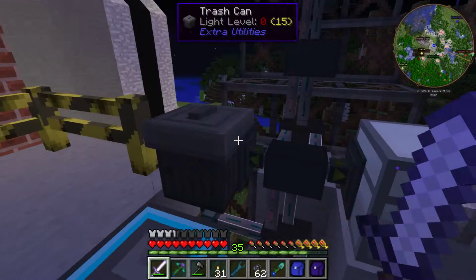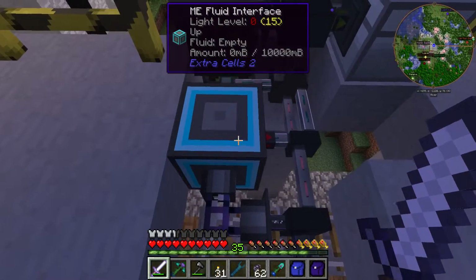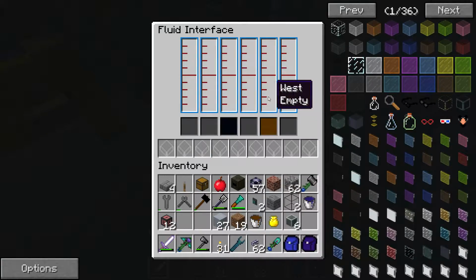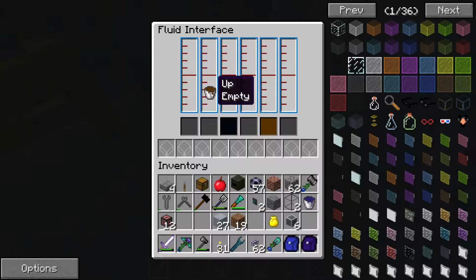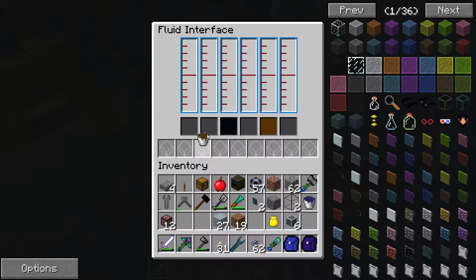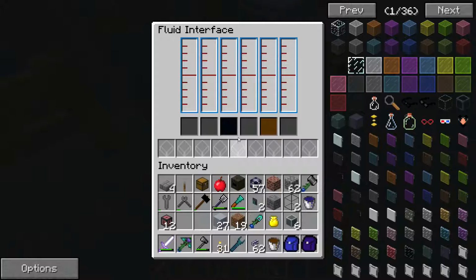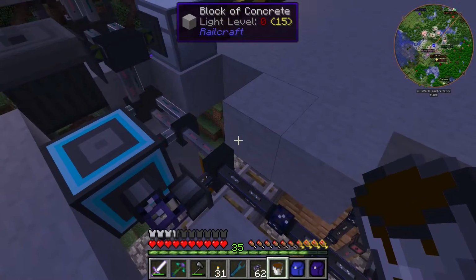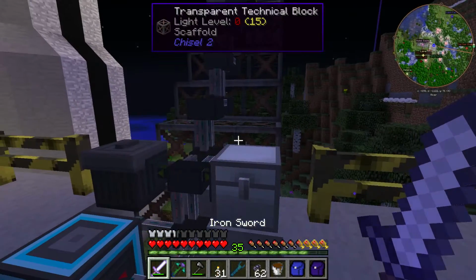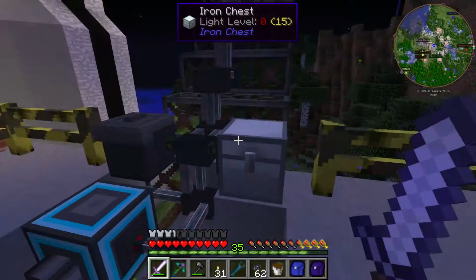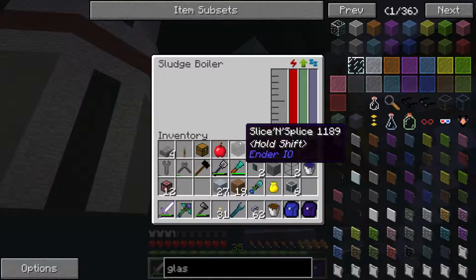I was probably inserting into this by accident. Okay, well that's fine. As long as this is outputting, which it appears to be, we should be all set. Yep, okay, good. So we have sewage and sludge. Perfect. And what we can do is we can also... Can I just empty stuff directly into this thing? Apparently not. Okay then. But anyways, that appears to be working quite nicely. So at least now we should have that processing correctly.